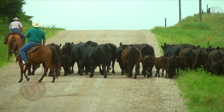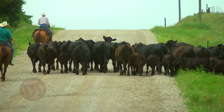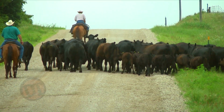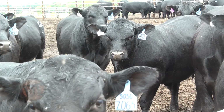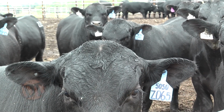Yeah, and we talk about heterosis, and there can be within-breed heterosis. I mean, it's not the correct term, but yeah. And crossbreed, right? Yeah, and a lot of times, let's use Angus because that's the largest beef breed. There's more Angus cattle to sort from than any other breed. A lot of times people think, well, if I take this sire line within Angus and cross it with animals from this sire line, because they're distantly related, I'm going to get some heterosis.